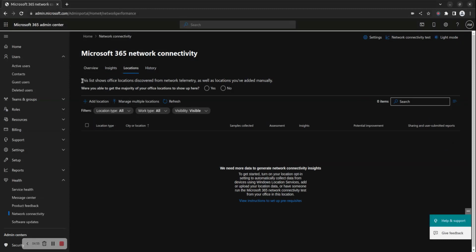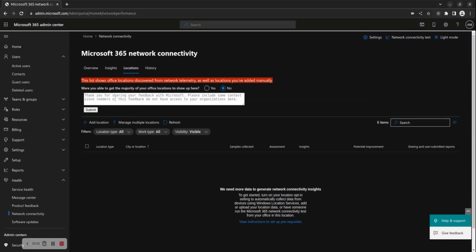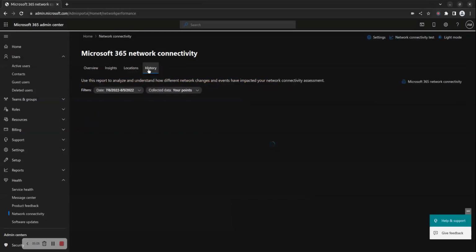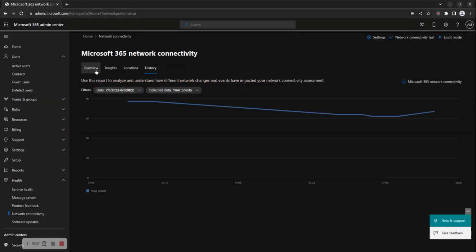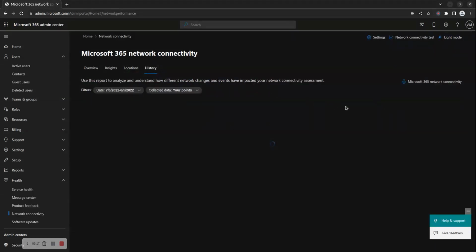You need certain permissions and Microsoft 365 roles to access the network connectivity features. To access the network connectivity page, you must be an administrator for the organization within Microsoft 365. The report reader administrative role will have read access to this information. To configure locations and other elements of network connectivity, an administrator must have the service support administrator role.